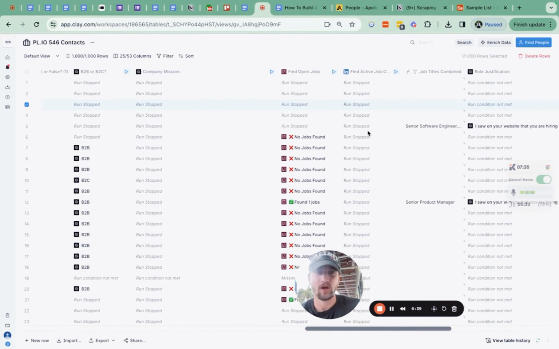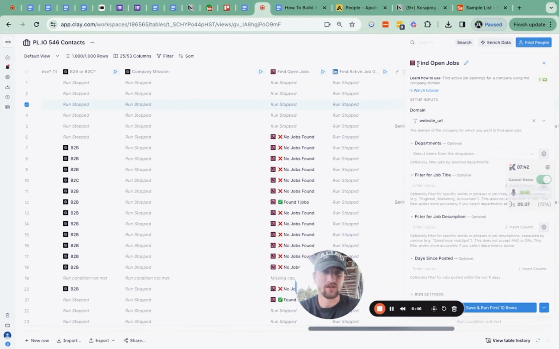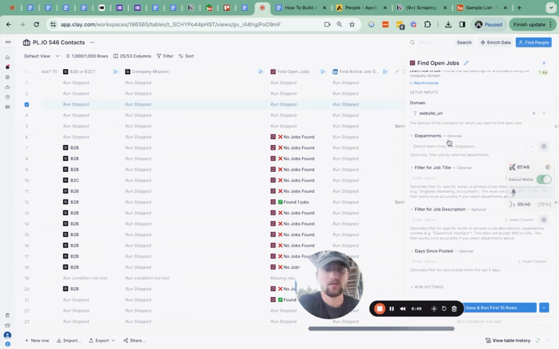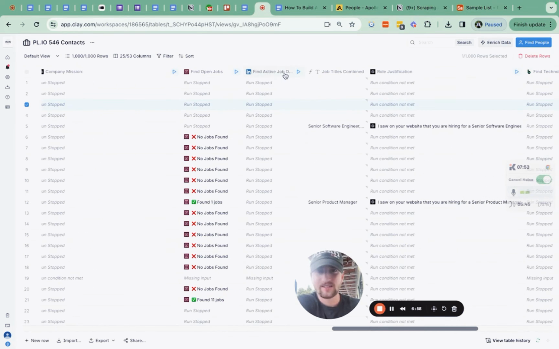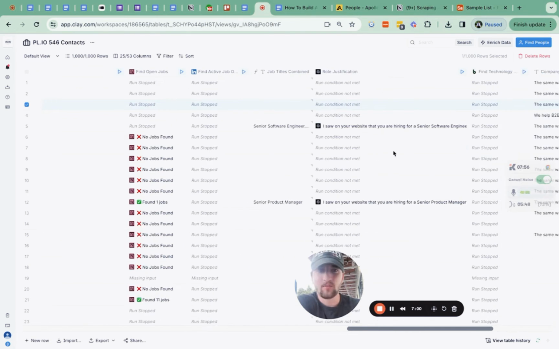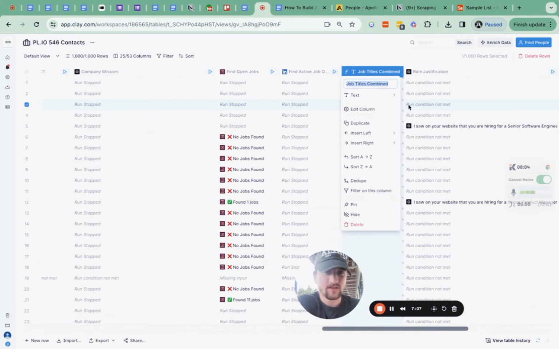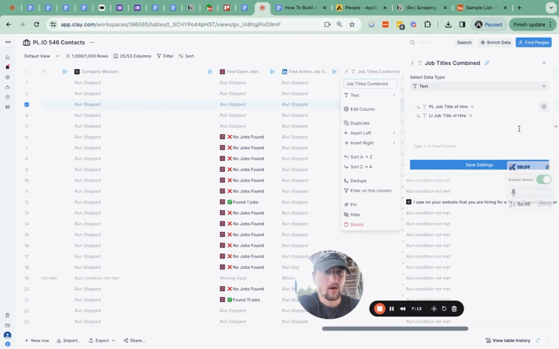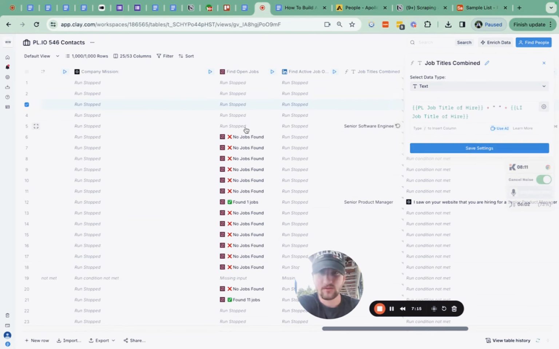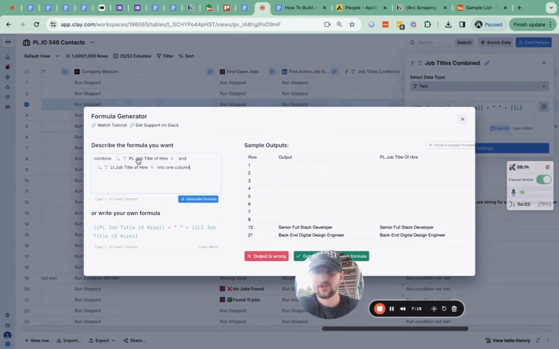Yeah. If you also wanted to see what open jobs they have, you just use this domain and then what specific department, what job title. You can do the same thing in LinkedIn jobs as well, and then you can combine them, and then you can say something similar like, hey, so on your website you're hiring for a, obviously the job title. In order to do this, you essentially just concatenate both of these into one specific column. So it looks like this. You could actually just use AI to do it. It's very, very easy. Essentially I just put combine blank and blank into one column.